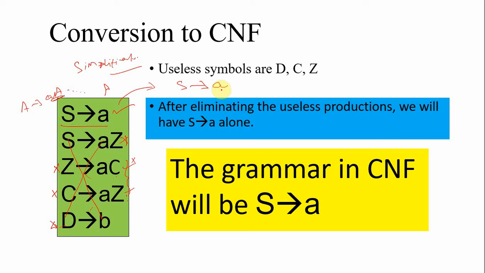It doesn't have any lambda production, or any unit production either. So this is the only production remaining in the grammar, and fortunately for us it is already in Chomsky normal form, because in Chomsky normal form we can have a single terminal or two variables. So it is already in CNF, so that's it. That is the reason why it is important to reduce or simplify the grammar first, which will solve most of the problems for us even before we actually start the conversion process.